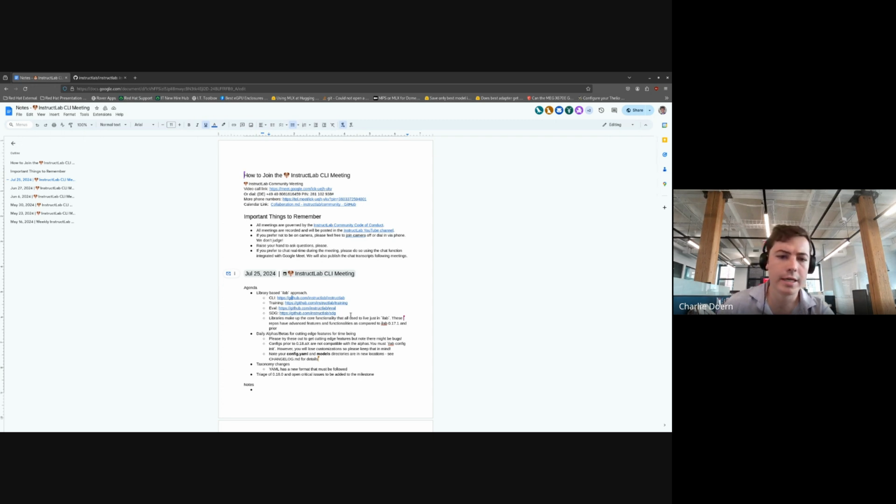I think people can look at those in their free time, try them out, and file bugs accordingly, because we're trying to get these in the hands of users so we can figure out where the gaps in functionality lie, since it was a pretty functional overhaul. Anyone have any questions on any of that, or does anyone from the InstructLab team have anything they want to add or go more in depth on?